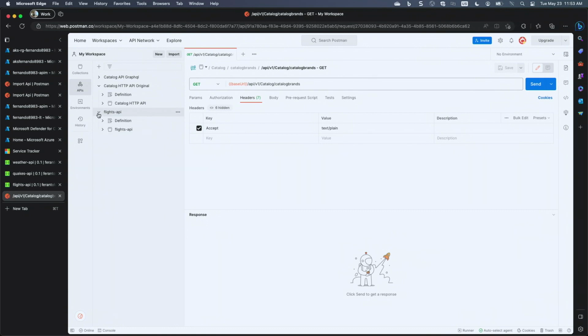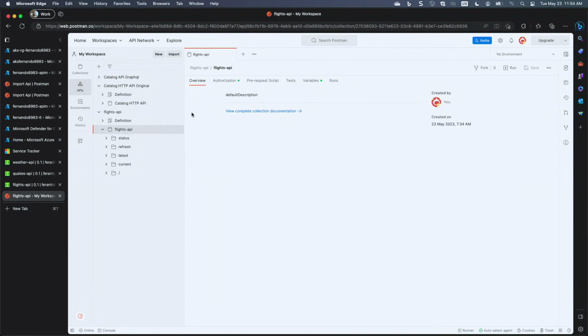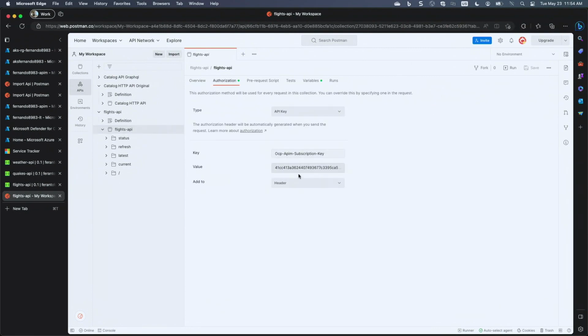And an interesting thing is that, since we added these APIs to products, we added a basic authentication. So now to call the APIs, we need to send a subscription key. This subscription key, for example, can be set at a higher level, for example, authorizations here. We just need to set this value.